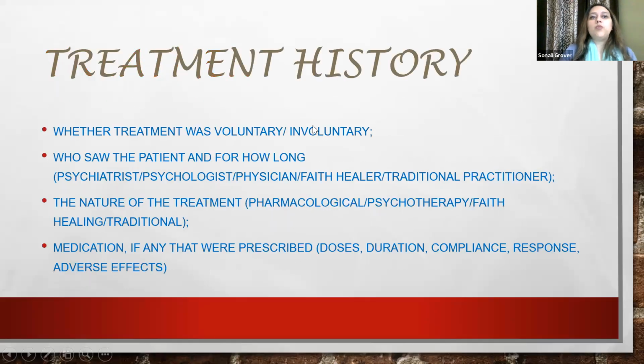So, the next thing that comes is the treatment history. Whether the treatment was voluntary or involuntary, who saw the patient, and for how long? Psychiatrist, psychologist, physician, or anyone for that matter. The nature of the treatment, then any medication that was prescribed. So, this also comes in the treatment history.